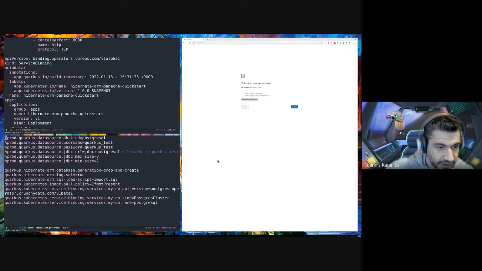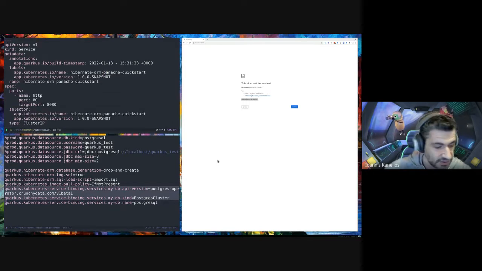The configuration file that I used is this one. You can see that in the lower left side of my screen, and I have highlighted the service binding configuration. And on the top side of my screen, you can see the generated resources.